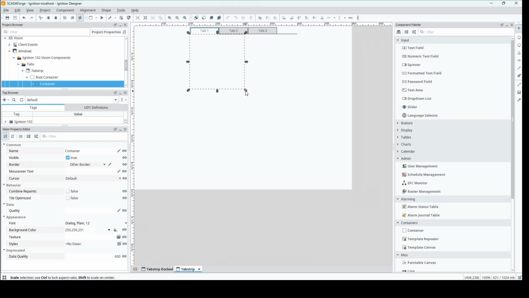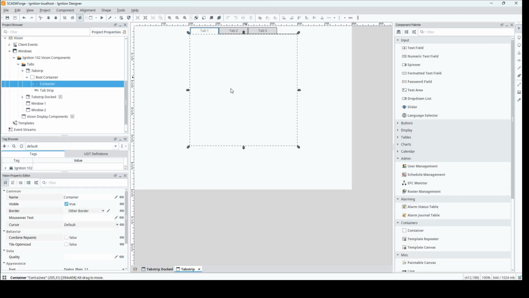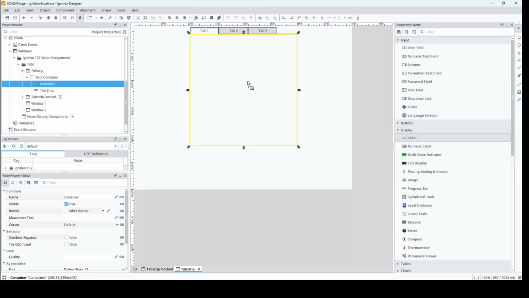Now this allows us to, under our root container, have another container which is separate from the root container, and we can add items to this container. So let's say we'll just add labels for the time being to show what we're looking at here.